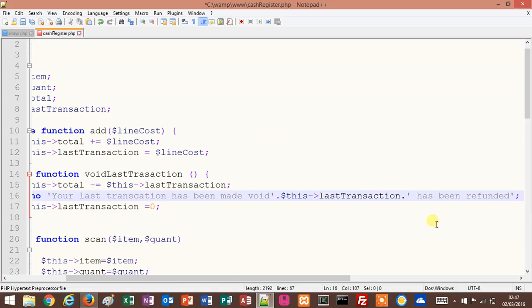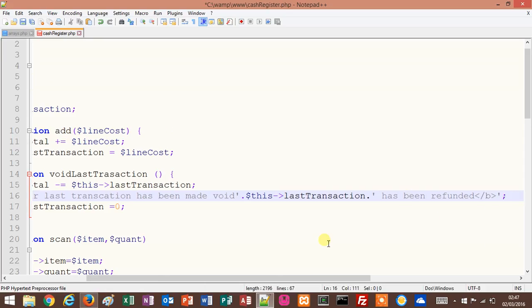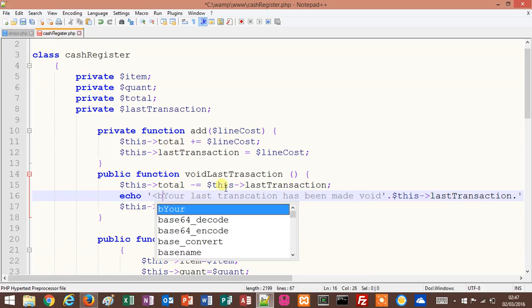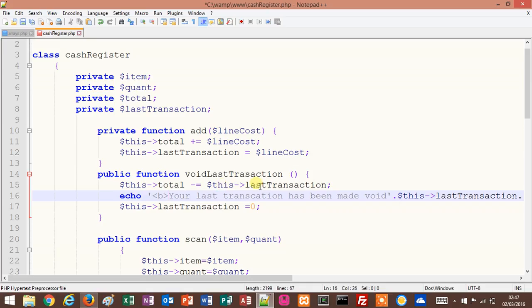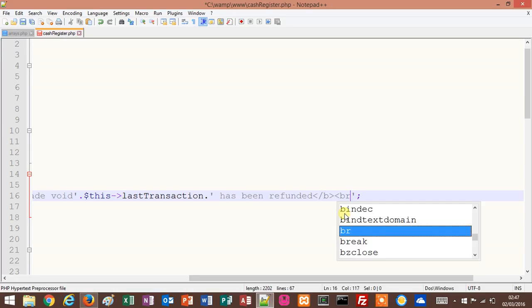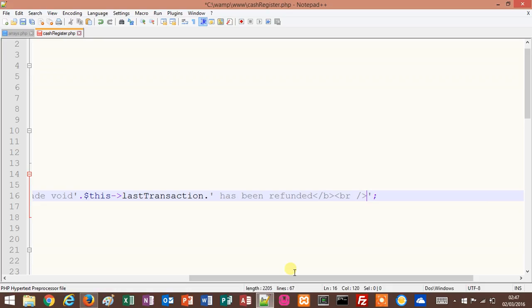And actually we'll make this bold, just to jazz it up. And then of course we'll need our line break. We should append this with a line break also, so that'll do.